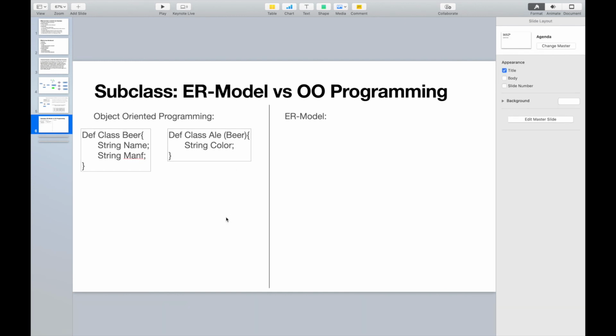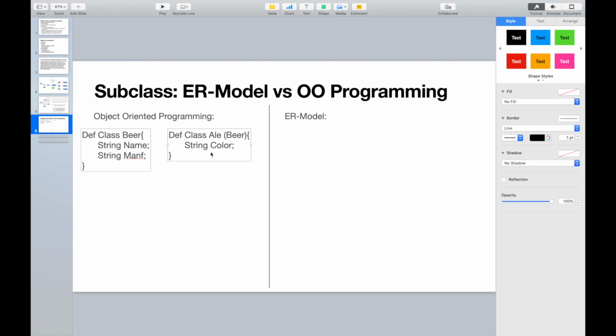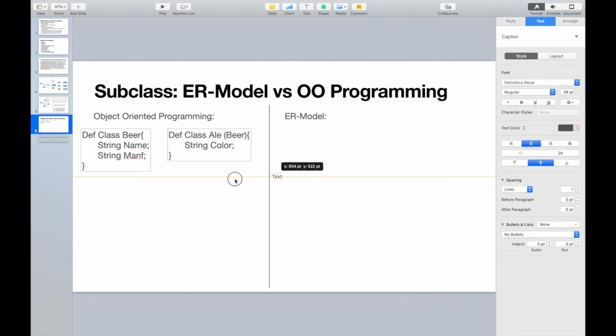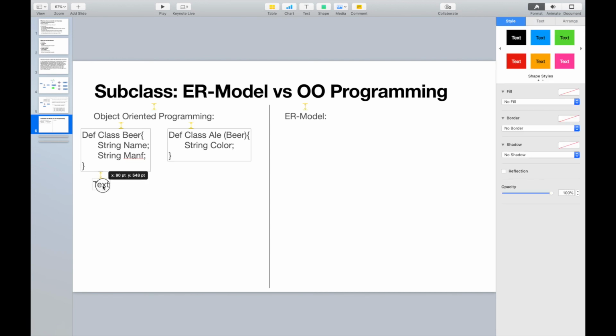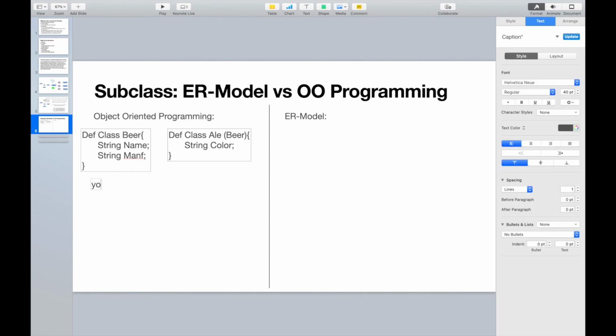And then let's say we want to create two objects. The first object we want to create is your beer equals beer. And we can give two attributes.